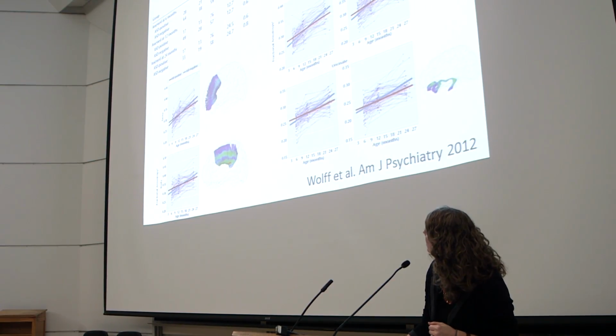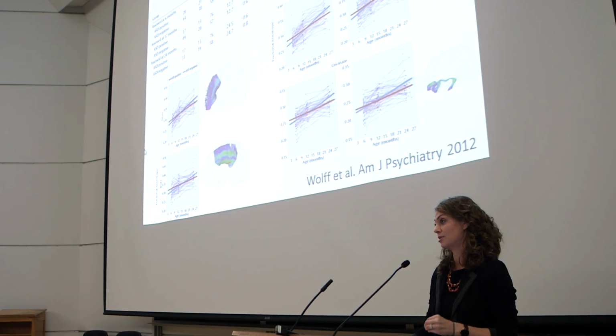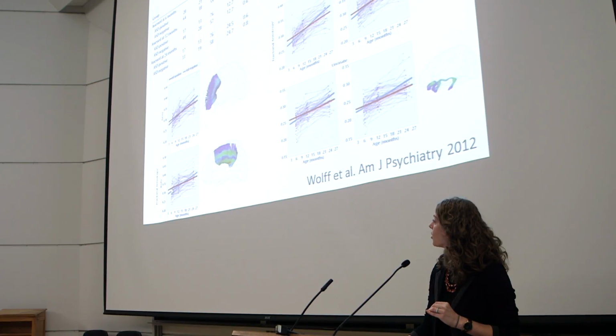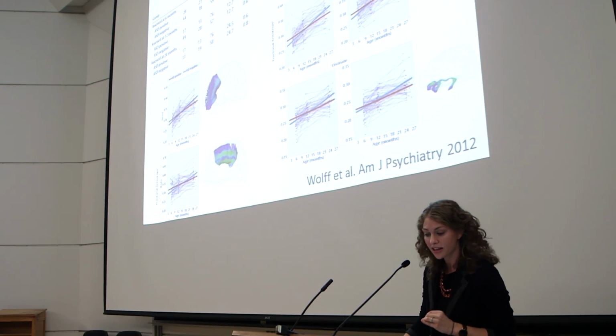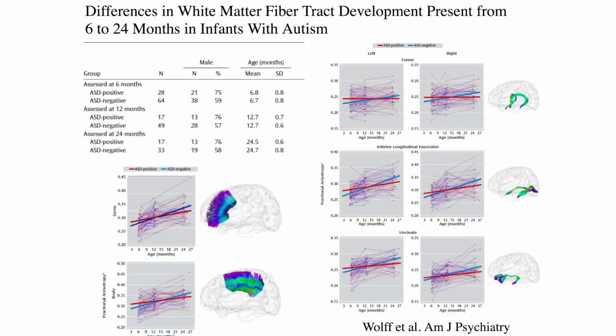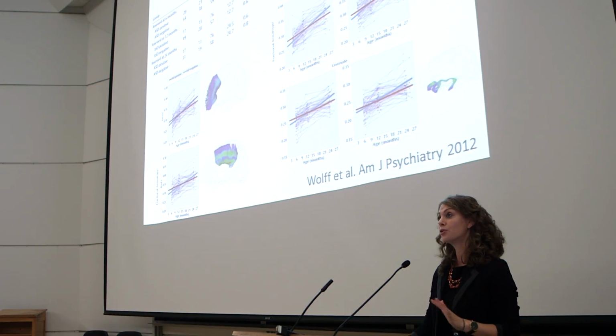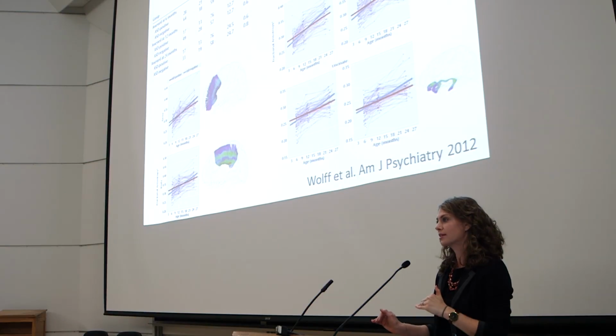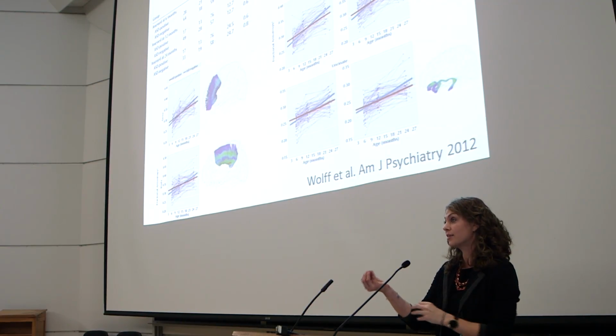And so these are a number of different white matter tracks that they looked at. And this is the power of longitudinal imaging, so imaging at multiple time points, is that you get to see what changes. So at 6 months, in red are the kids who had a diagnosis of autism, and they have white matter structure that looks different from the high-risk siblings. They actually look like they're developing a little bit faster. And then if you look at 12 months, there's no difference. And at 24 months, their white matter actually has changed trajectories completely so that it looks like it's developing slower.